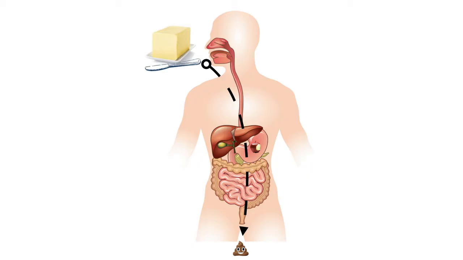Most fats are now absorbed, but if any remains, they will go through the rest of the small intestine for further absorption. Any remaining fats will simply go through the rest of the digestive system and come out as feces.